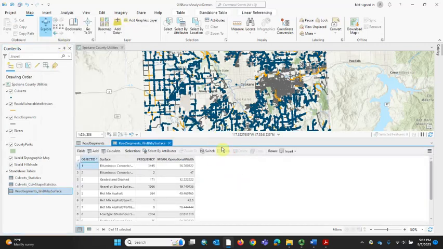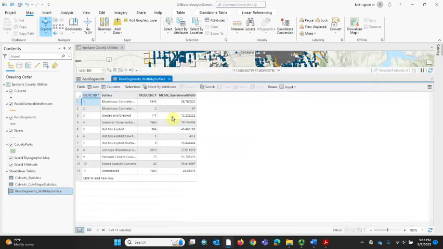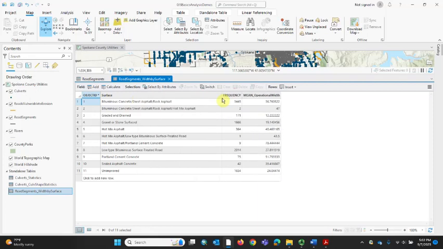All right, so you can go ahead and enlarge yours, take a screenshot. So we've got basically 11 different types of road surface. Let me open this up a little bit so we can actually see that full. Okay. I wonder if at some point these are just supposed to be combined together because there's over 3,000 here and just 2 of that one. So like I said, again, it's a great way to kind of quality check your data, especially for these big data sets, right? With thousands and thousands of features.